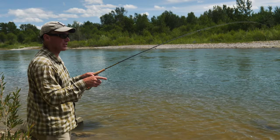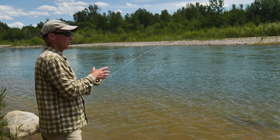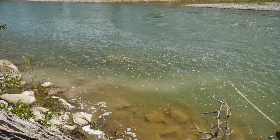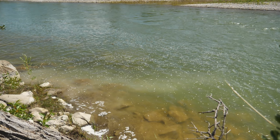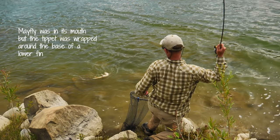One of the things you have to watch when you're fighting a fish in this situation — you caught it up there, fighting it through here — the temptation is to run out and get close to the fish to land it, or you just lose your emotions while fighting a fish. But this is a big back eddy, so if you walk out here all this mud on shore will go that way. If you want to tip off the rest of the pool that you're here, just send a huge plume of mud back into where all the feeding fish are — you'll go 'oops' real quick because it'll put things off.